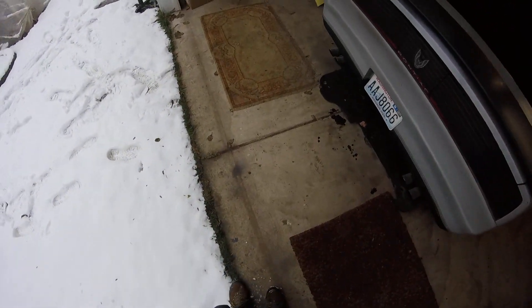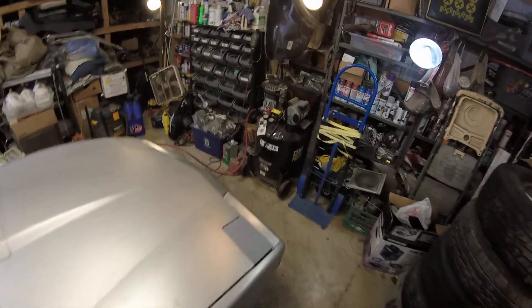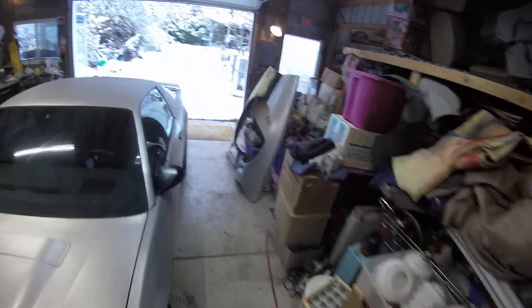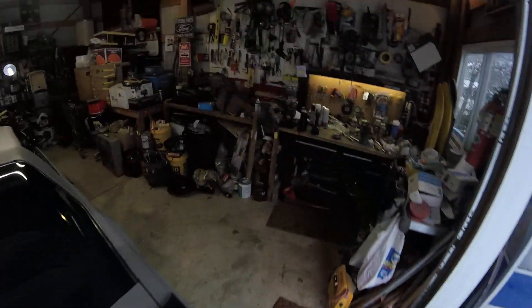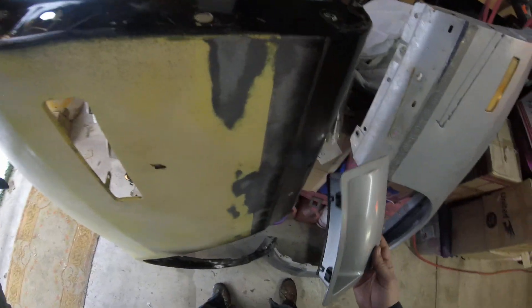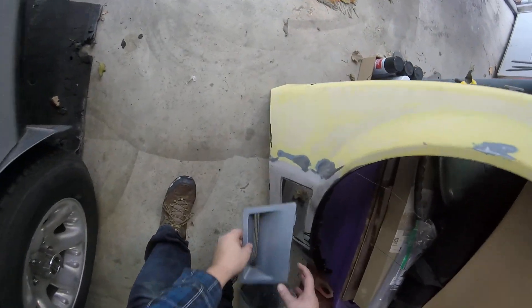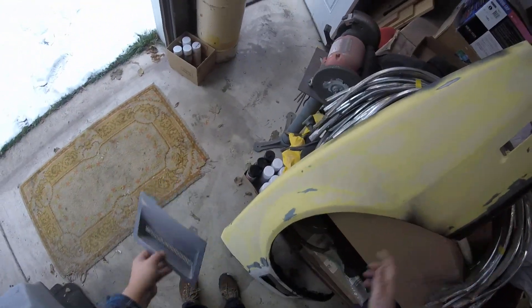I really wanted that cowl induction because it was an option, so I got that formula hood. The formula had that hood and then I got a fender off that formula — it was a yellow car. Not being a Trans Am, it didn't have the vent here. I should probably show you the original fender because it's pretty dented up. So I cut the hole out for the vent, cut a hole in this fender, and welded in the old flanged hole so the vent could go in. That's going to work out just fine since it's a perfect fender otherwise.